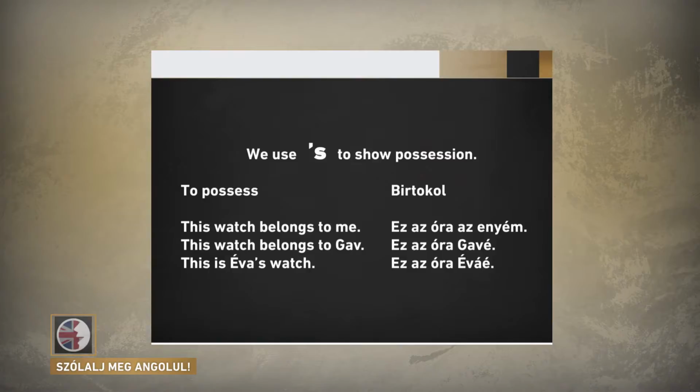Here are a couple of examples. This is my watch. This is Gav's watch. They mean the same. This is my t-shirt. This is Gav's t-shirt. These are my glasses. These are Gav's glasses. This is his car. This is Alfredo Benchfield's car. This is Johnny Halliday's guitar. This is his guitar. This is Gérard Depardieu's passport. This is his passport. This is also Gérard Depardieu's passport. This is also his passport.